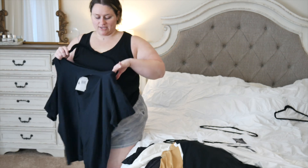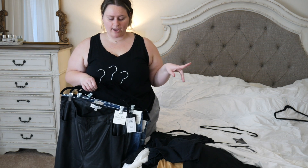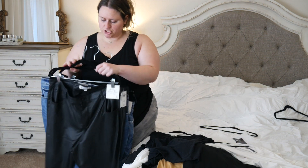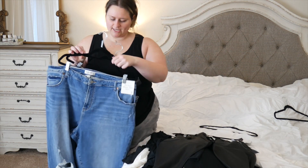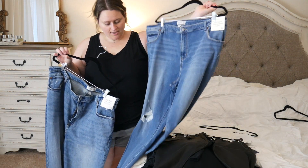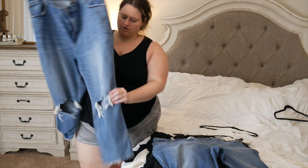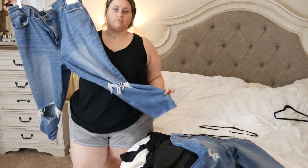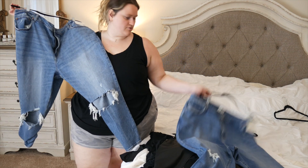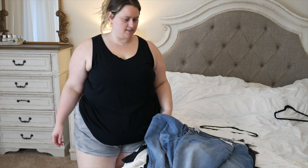I have some dresses from City Chic that I'm also going to wear. For jeans, I got the shiny black skinny jeans from Abercrombie and a boot cut from Abercrombie. One pair has a ripped knee and the other has a raw hem at the bottom that looks really nice. So these are the base pieces of what I'm going to wear.